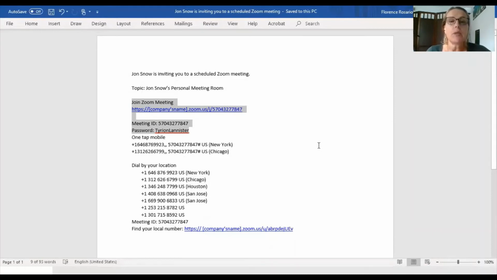Really, that's pretty much all you need to know about what the invitation looks like. Once you receive your invitation, you click on the link and it will open Zoom in your browser if you're on the computer and ask you to open the app, or if you're on the phone, it will just simply open the Zoom app directly and you'll be in the meeting, but I'm going to show you that in the next video.